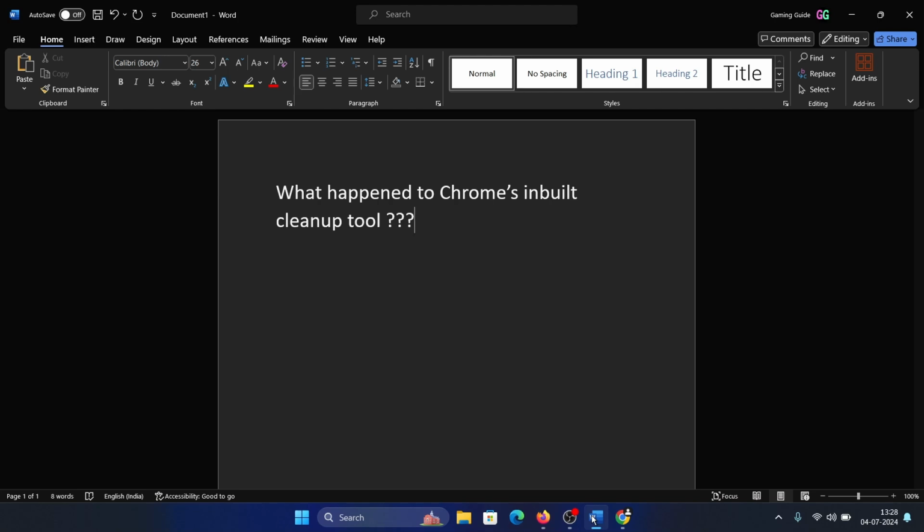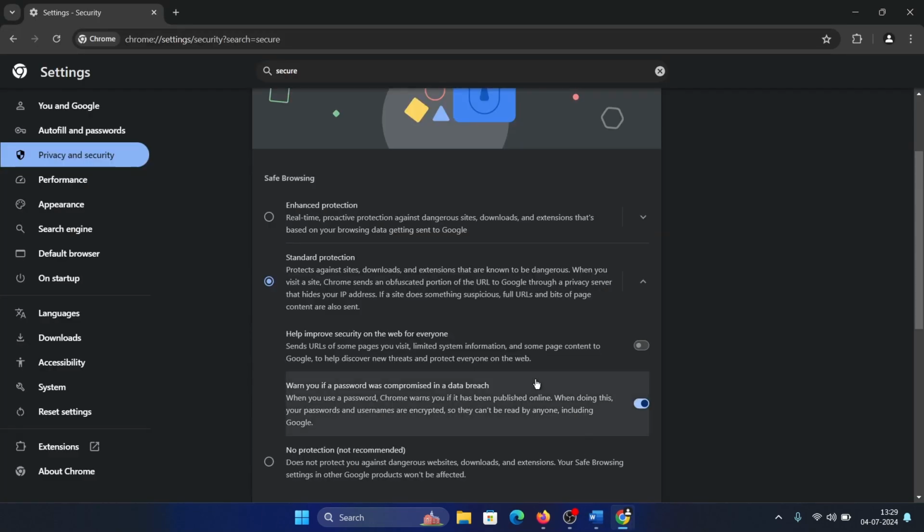But here's the thing. Chrome introduced this new feature called secure browsing, because of which every download that you make through Google Chrome will be secure, and every website that you visit on Google Chrome will be secure. So Google Chrome at the first place will not allow malware into your system. I mean, that's the best that they can try. And other than this, if you wish to clean up the settings associated with Google Chrome, then the best way is simply to reset it.